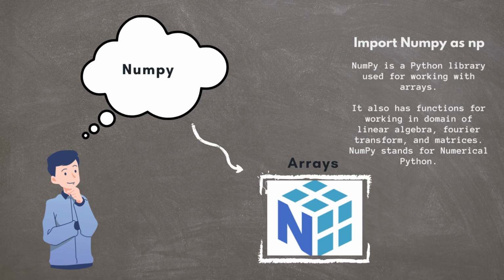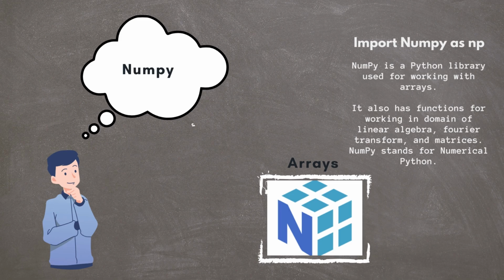A basic example of an array: if I want to arrange some fruits like apple, banana, mango in different boxes, I will sort the boxes on the basis of the fruits they have. I would not put any mango in an apple box or any apple in a banana box. So that's how an array works. NumPy is related to the manipulation as well as the transformation of an array.